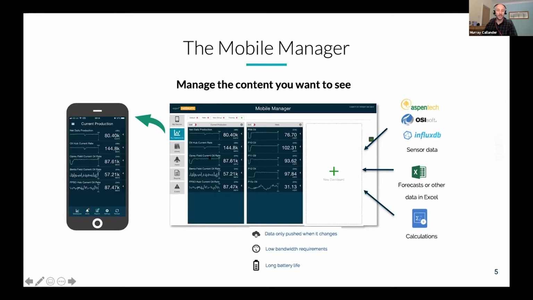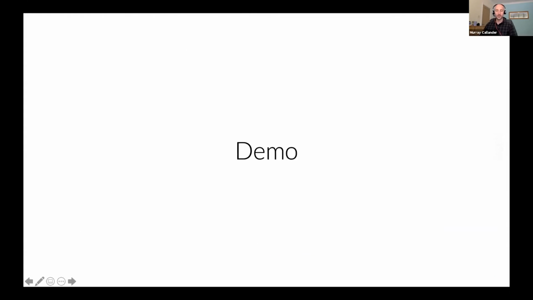You can also have data from multiple sources. So any data source, any time series data source connected to Ingenuity can be used to make dashboards. You can also access all the calculations, all that functionality that's in the platform itself. Okay, so we're going to switch to a short demo of what this looks like. To do this, I need to share my other screen now. So I'm just going to share my other desktop.